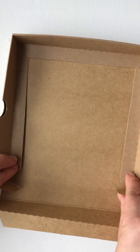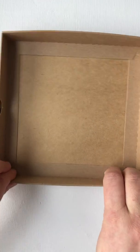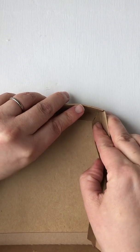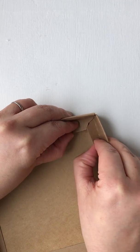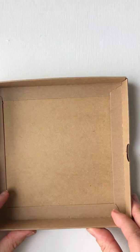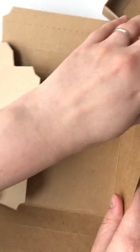Do the same on the other side — tabs in position, then fold the non-tab piece over the top and lock in the corners like that. These boxes with the locking corners are easier to assemble than some others I've used that don't have locking corners. So we've just done the top with the half circle on the outside. Now grab your bottom and open it all out.